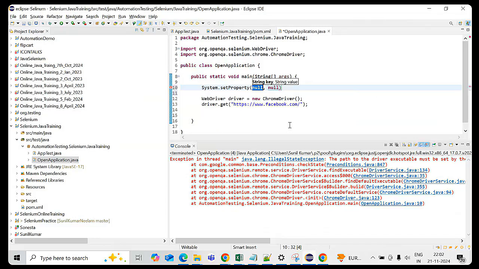Chrome browser, right? We'll write webdriver.chrome.driver.